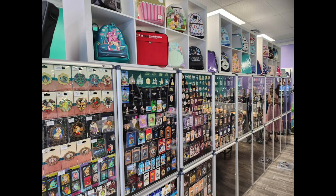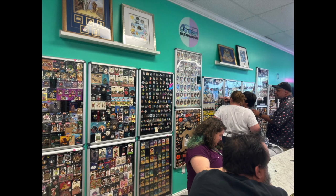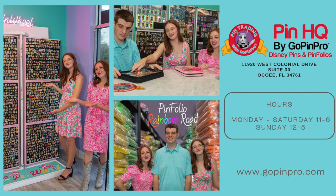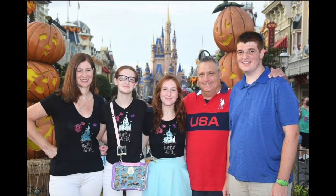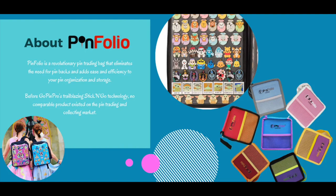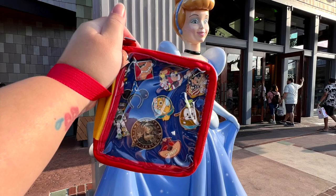Today we're touring the expanded Pin HQ by GoPinPro store, the coolest destination for pins and pinfolios located about 30 minutes from the theme parks. GoPinPro is a thriving Orlando-based enterprise founded by three young sibling entrepreneurs and their parents, specializing in their patented enamel pin storage and displays. Check out GoPinPro.com to learn more about their products. I take my pinfolio mini-show to pin trade at Disney Springs and at the parks.